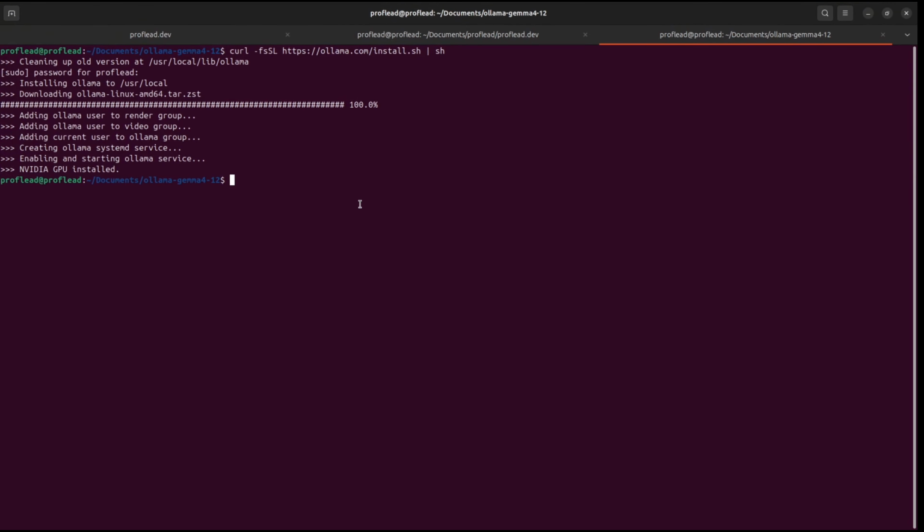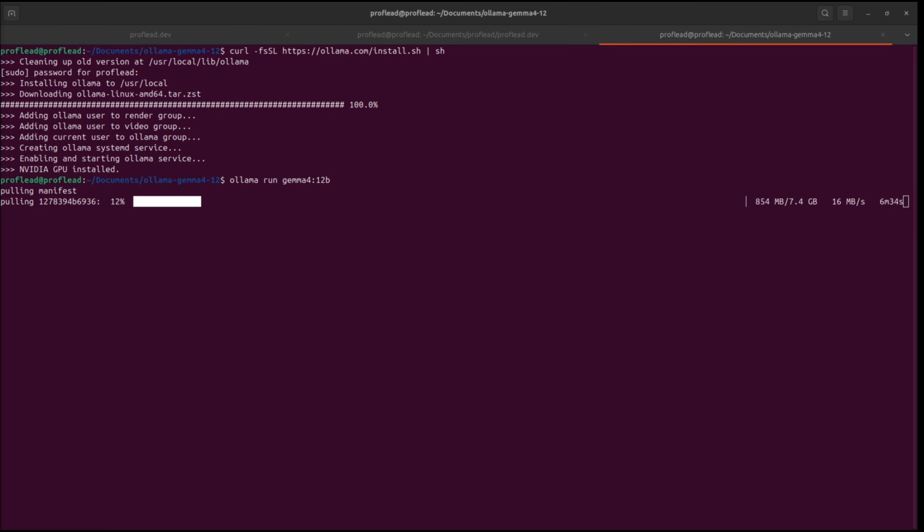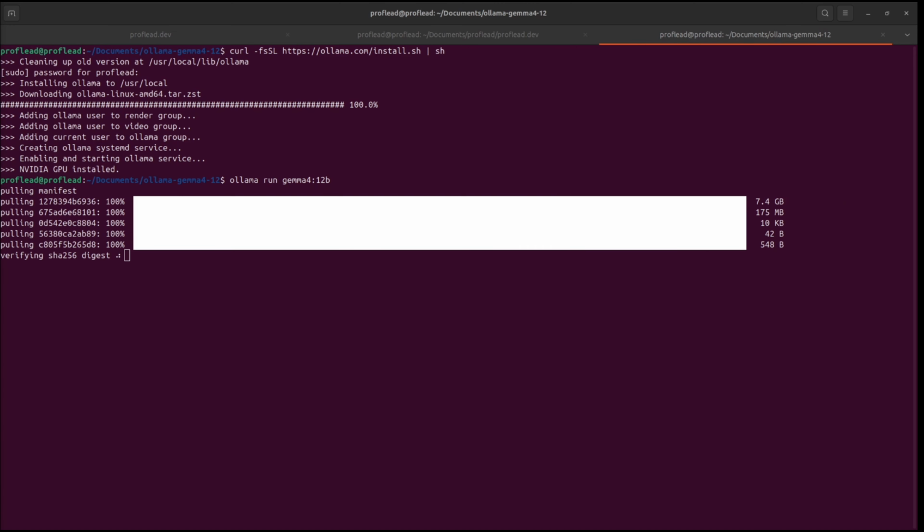After that, copy this command. Then go back to the terminal and paste this command. This one command downloads the model and then launches it inside your terminal. It also gives you a local API, so later you can connect your model to apps. If you're interested in it, please watch my full tutorial about Ollama. Okay, let's wait for the installation. Okay, the installation is completed and now we can try the model.